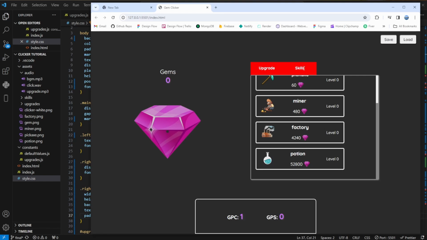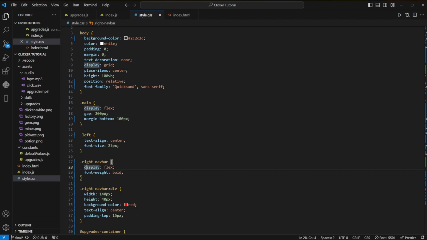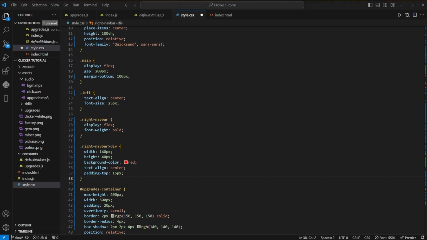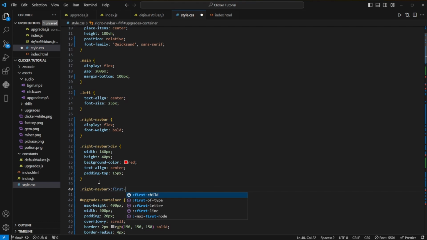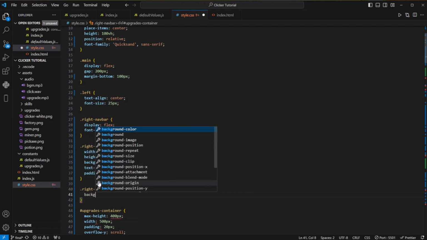But I just want to change the color of the second button to make it more distinguishable from the first. Okay, and to change the color of the leftmost div, we can do dot right navbar, and inside here we can say first child, and we can say background blue.